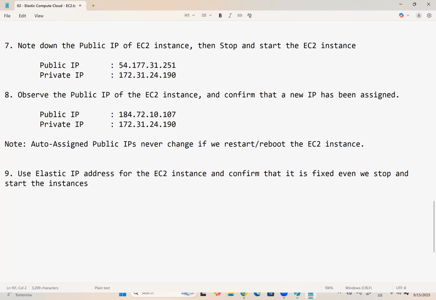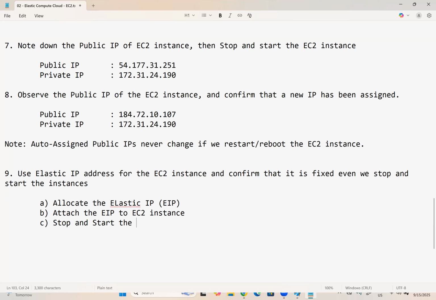So what are the steps? First we need to allocate the elastic IP, then attach the EIP. Elastic IP address is also known as EIP. Attach the EIP to the EC2 instance, then stop and start the EC2 instance. Then we can verify.